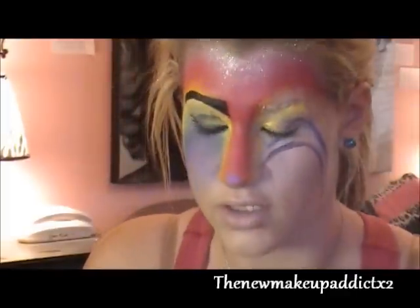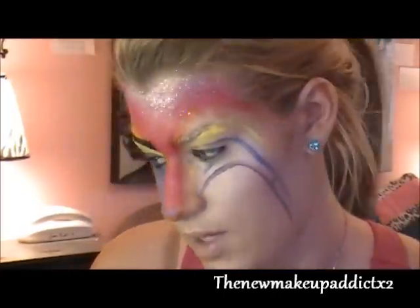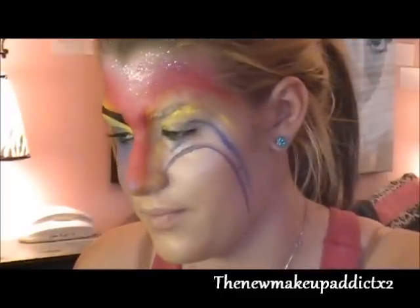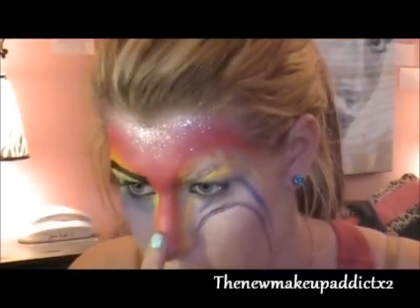So that's really impressive, and this was a $3 glitter, and it has a little sifter in the top so you don't get too much out. I'm definitely going to go back and pick up a bunch of these. And with that glitter, we're going to pat that up the nose a little bit.